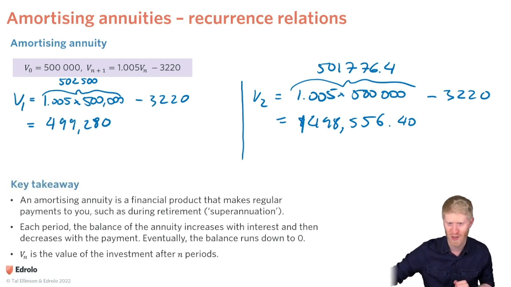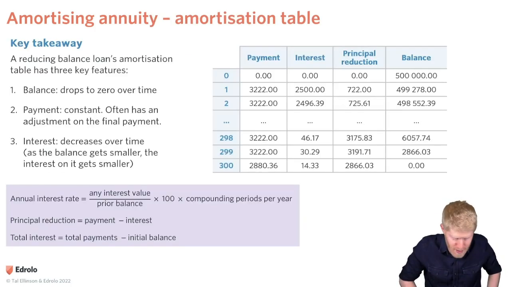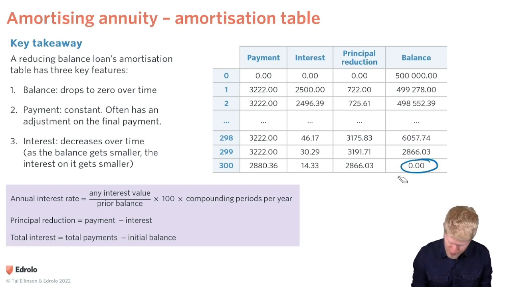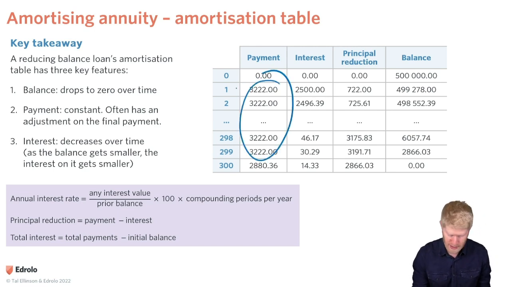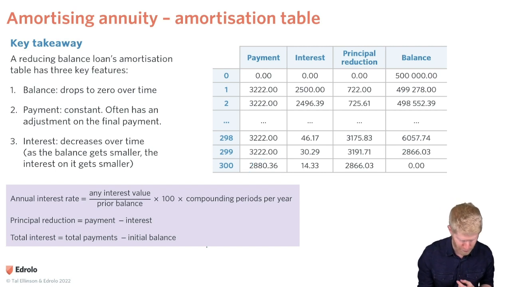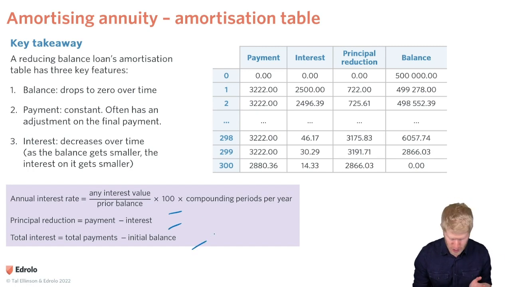Let's have a go with a practice question. All right, the amortization table for an amortizing annuity looks very, very similar to a reducing balance loan. At the end, we're going to hit 0, okay? Our payments are regular, they're the same, but just like the reducing balance loan, we might have an adjustment in our final payment. And the skills we looked at for the final payment in the reducing balance loans lesson part 2, you can also use to work with final payments with annuities as well. We have here a few formulas that connect the ideas of the annual interest rate, principal reduction, and total interest. Some of these might come up in the examples to come.